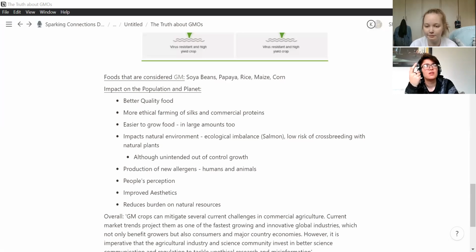Although I suppose there's already this sort of thing: a lot of food doesn't get eaten or gets thrown away without being sold, because you look at something and go, oh, it's a little bit bruised, and so you don't want it. A lot of food is thrown away before it even reaches supermarkets because it's a little bit imperfect. It doesn't look as nice, or it doesn't look like its other brethren. It just looks different, and people don't want to buy it. Which I suppose if you're genetically modifying, I don't know, apples to make them more red, then our threshold for what we consider good enough is going to get higher and higher, and there's going to be more and more food waste.